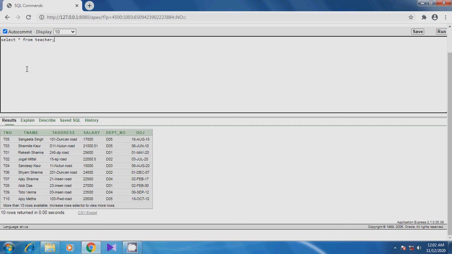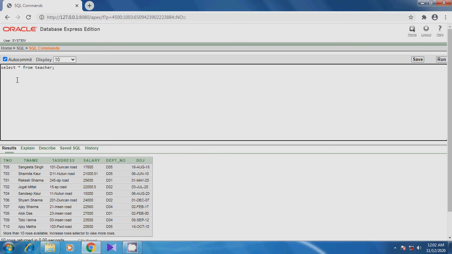You can see that when you say select star from teacher, it will display all the columns and all the data associated, row by row. So you start entering row by row of data. As you can see, the department number D0125 is repeated, but this one is not repeated. So this is select star from teacher.